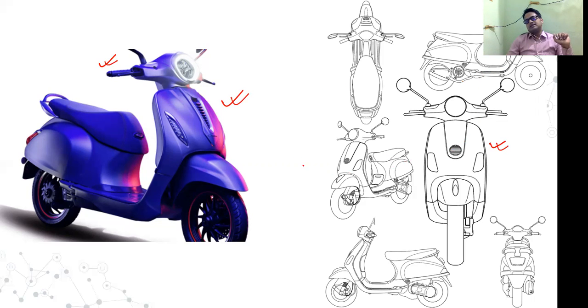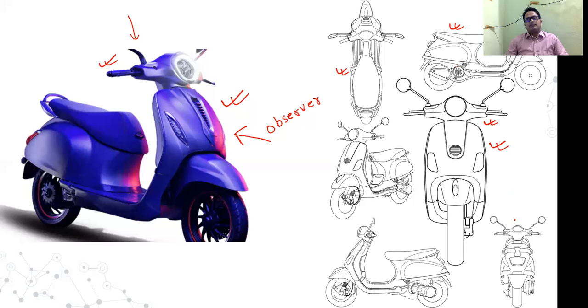If you see this scooter from the front side, suppose one observer is over here and he's looking at this scooter from this side, then this will be your front view. In the same way, if you are looking at it from the top side, this will be your top view, and this is your side view.